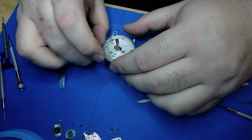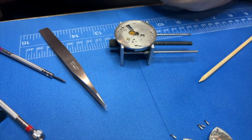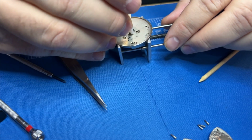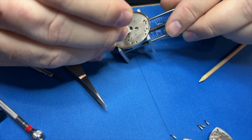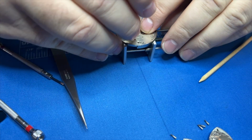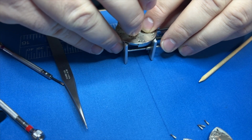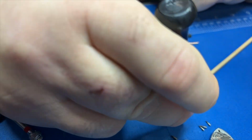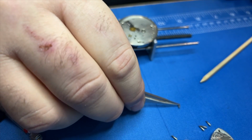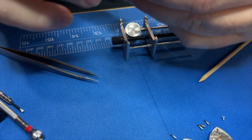Now, I don't have one of those nice expensive cannon pinion remover tools, but I do have, I believe it's called a Presto tool, which I seem to manage to make work one way or another. I always feel like I'm doing it wrong, but it does eventually come out. But I'd love to get one of those cannon pinion tools. They just seem to make it so quick and easy. Come on, there we go. Alright, one cannon pinion. Hooray!